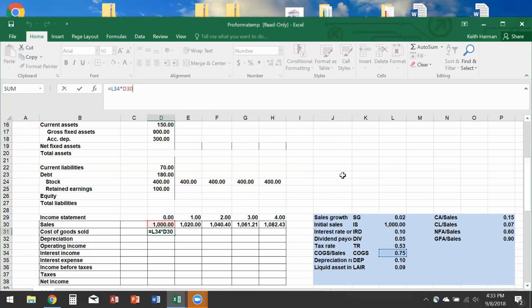All right? So I'm going to take L34 and I'm going to make it an absolute cell reference. So I'm going to put a dollar sign in front of the L, and then another dollar sign in front of the 34. And I'm going to put a dollar sign in front of the 30. That's the row. And then I'm going to just carry this on across.